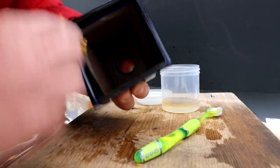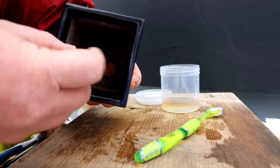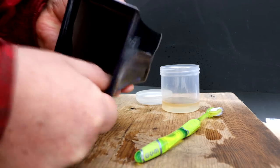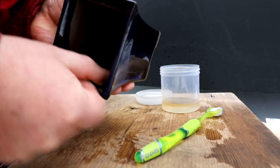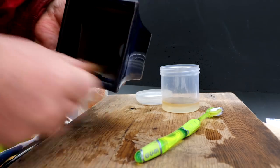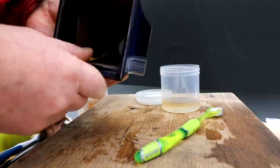Get rid of that haze on the inside here too. Nothing got that off except the sandpaper. I don't know what it was.